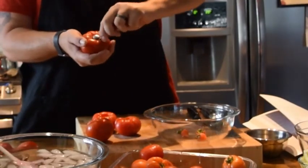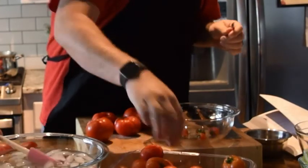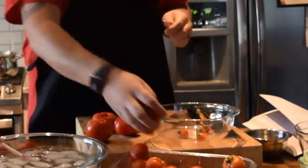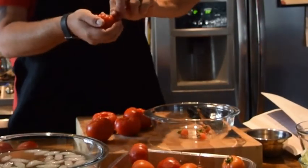So you can see this thing. And then we'll do five. How about that? We'll do five of them. Some of these are a little better than others.